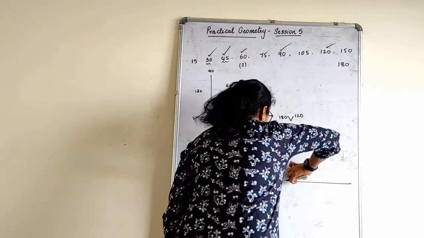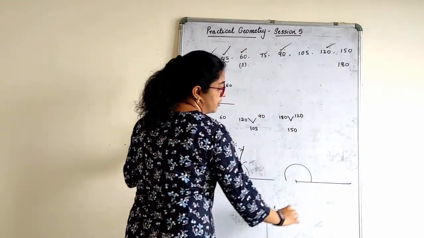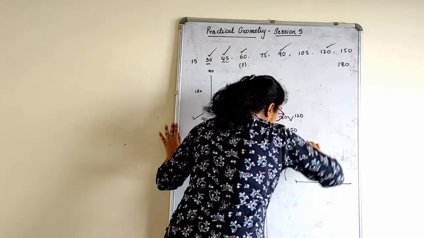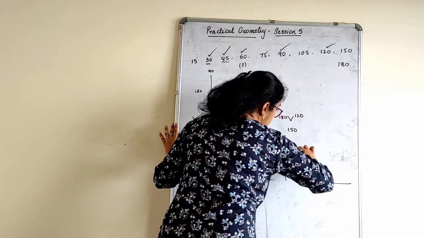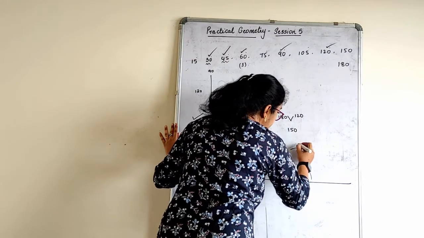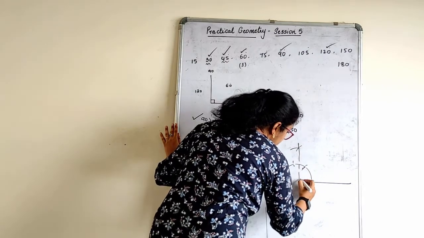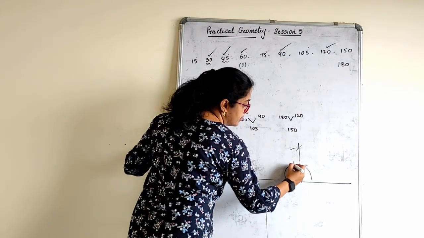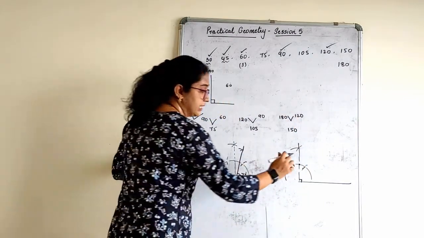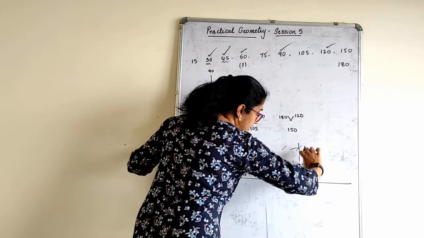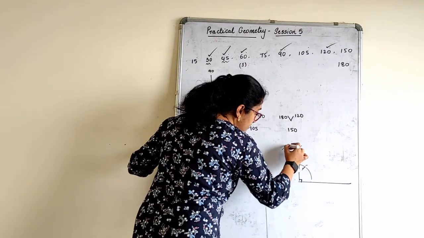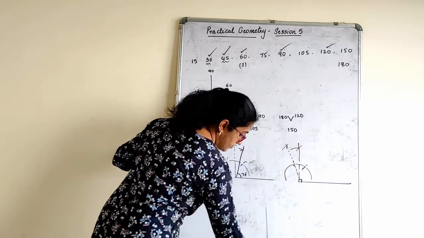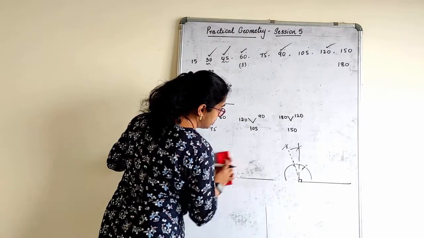Okay, so let me just draw an arc. This is for 60, this is for 120, right? This is for 90. 90 I got it here. This is 90 children. This is 120. Keep your compass here, cut. Keep your compass here, cut. What angle you get, I will draw it neatly if you want with a bigger part.